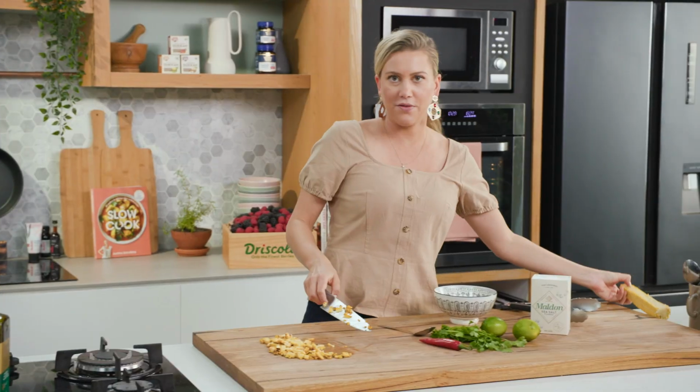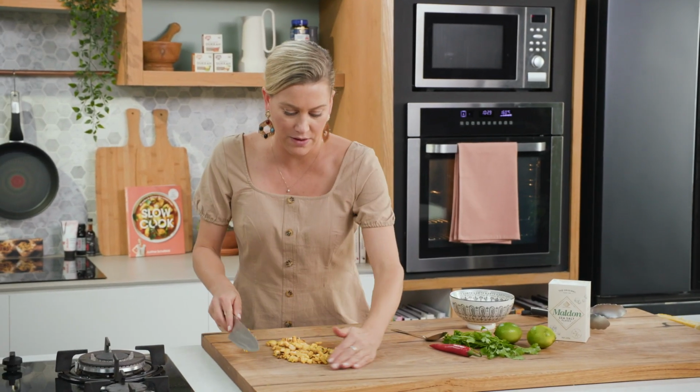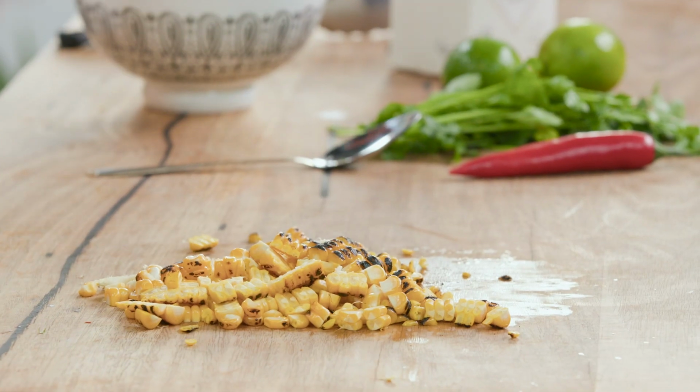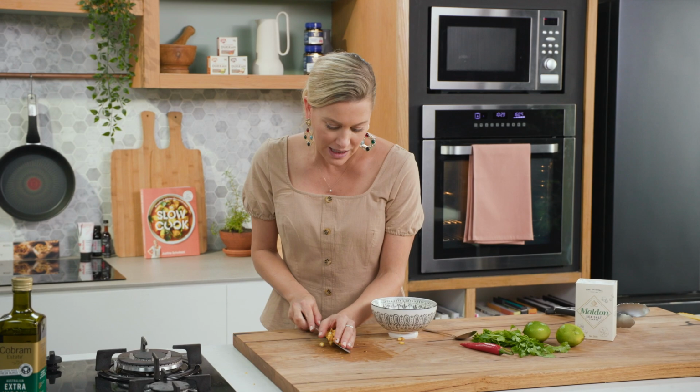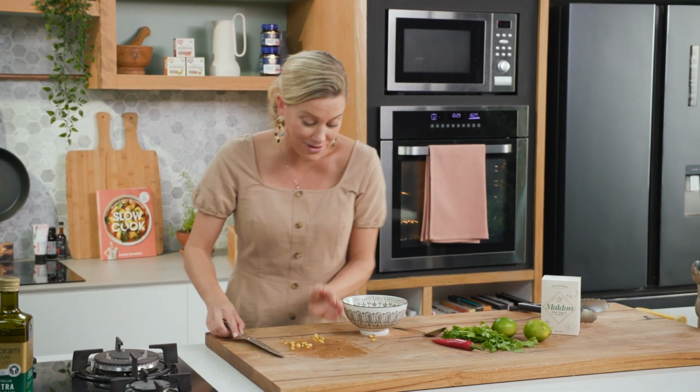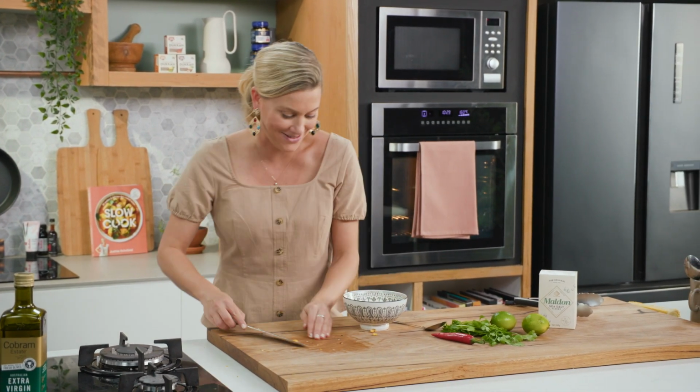This is not only for a delicious addition to these beef cheeks, but I just love the colour of the yellow, red from chili and coriander. I think sometimes slow-cooked dishes get a bad rap because they look that same colour. But if you give it a little pop of freshness with a salsa like this, it does make a difference.